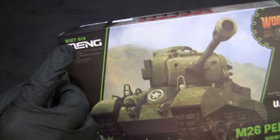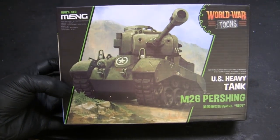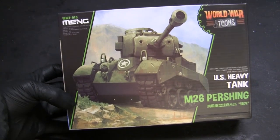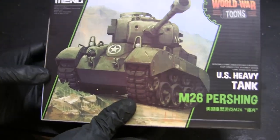Their Pershing is kit number 10 and is a relatively recent release. I believe it came out about a year, maybe 2 years ago at this point. However, these models are still fairly easily come by on places like Amazon as well as on eBay, not to mention you might snag one or two in your local hobby shop. Well, enough with that. Let's go ahead and crack the box open.